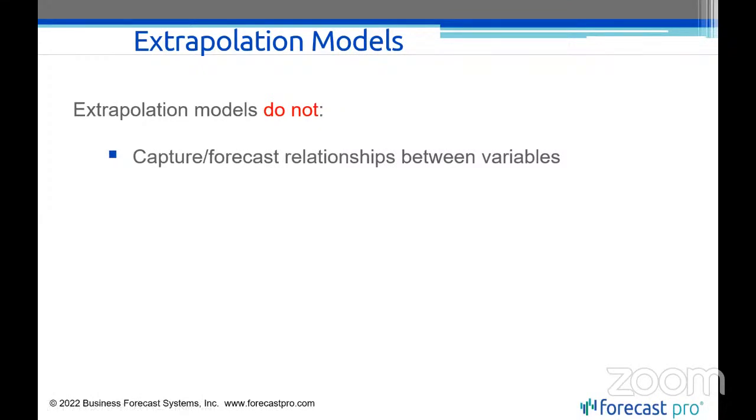One is to capture and forecast relationships between variables. So let's say that what you're trying to forecast is very impacted by price, and that the price for this item is going to change every month. And when the price changes, so does the demand. So if we just try to extrapolate from the past, we're not bringing price into the equation.